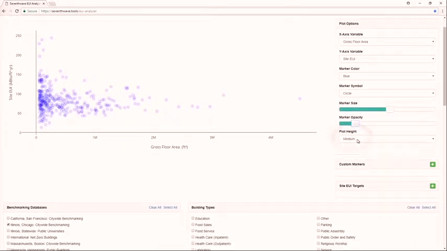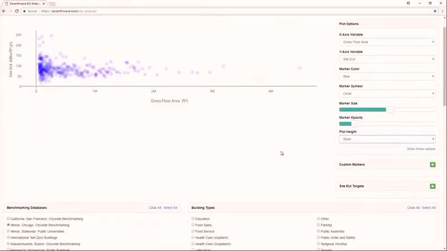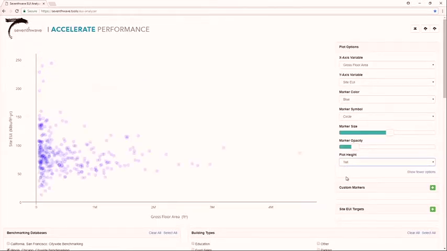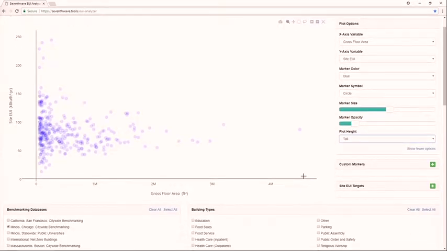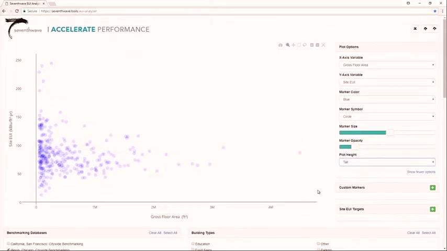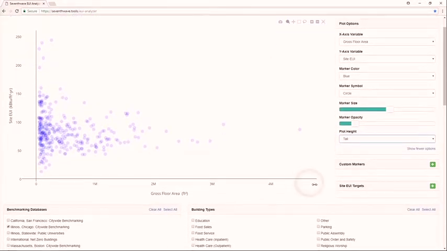One thing you're also able to do is change the plot height. You can have a short plot or a tall plot, again driven maybe by the amount of data you're trying to show. You can change the bounds of the axis. So right now we're showing, looks like, 4.7 million square feet, primarily because we have this one dot way out here. And unfortunately, that muddles the rest of the data, which primarily falls below a million square feet.